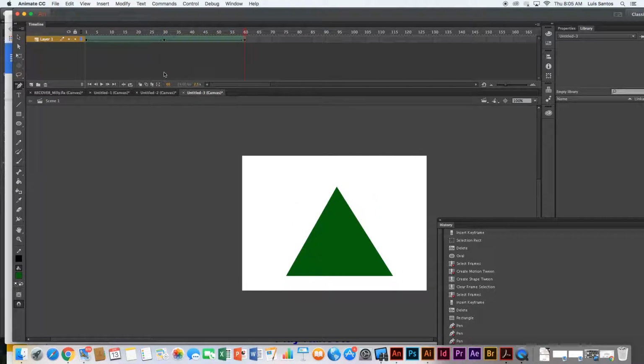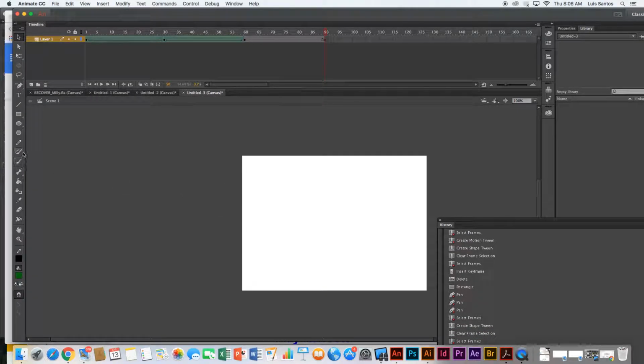Okay, and so I'm going to do one more, but we make 5 of these. So I'm going to go to 90 and insert timeline keyframe, and oops, click this. You always have to go back to this selection tool. Delete this, and this time I'm going to do a polygon. Let's say a yellow polygon. And it doesn't matter if it goes off the screen, and you can just pull it this way.